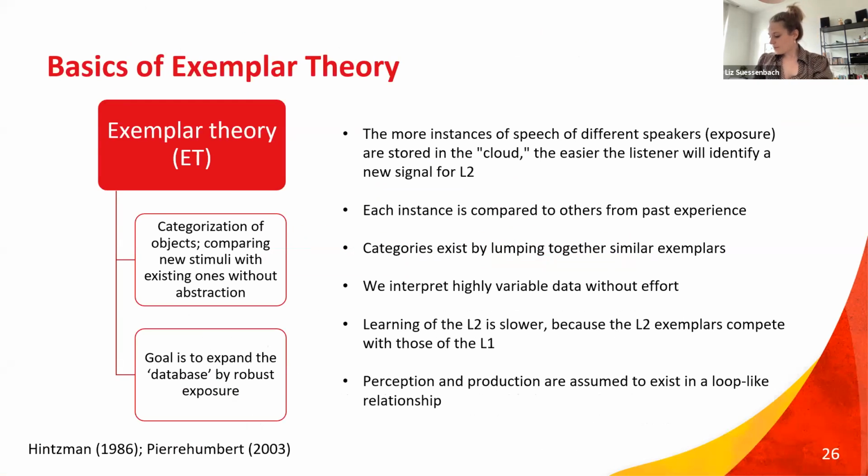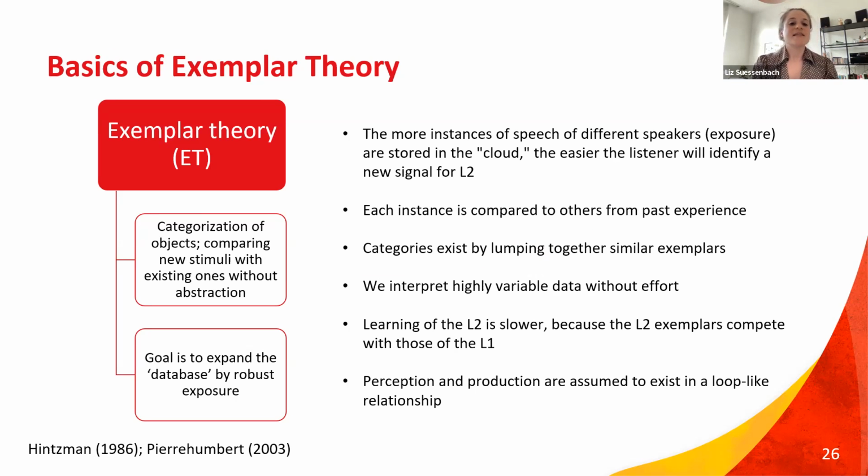Speaking of which, not speaking of which, but we just talked about perception and production here, and I would like to dive into exemplar theory at this point. That is from the field of psychology and has gained attention in the past years for perceptual training as well. So it deals with the categorization of objects and comparing new stimuli with existing ones without abstraction. That's the basic of the model.